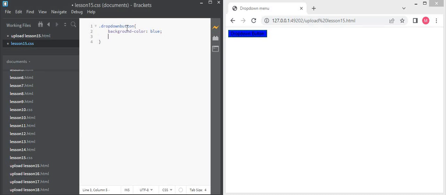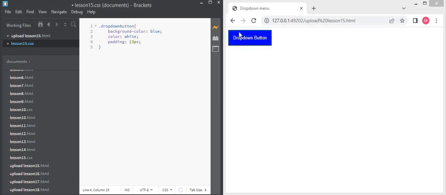You can give it any kind of background you want. You are going to change the color of the text. The text currently is black, but we are changing the color to white. Then we are going to add some padding, that is the space within the button. We are going to say 13 pixels.